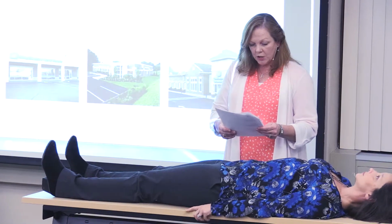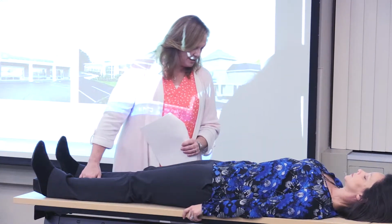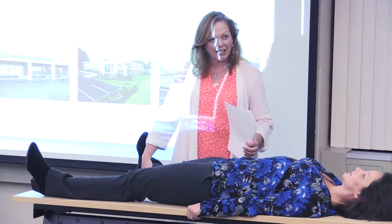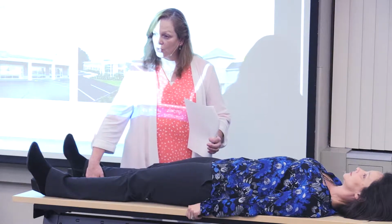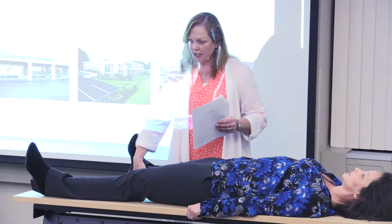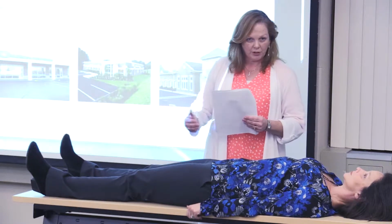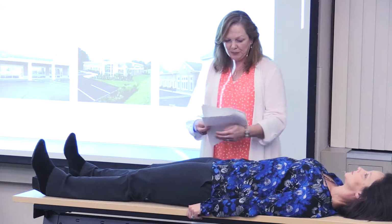The next one is called hip abduction. I'm going to help her with it just so she doesn't fall off the table. This is where she'd bring the leg out to the side as far as you can, and then coming back in to neutral. Again, not crossing the legs. It's going to be concentrating on the outward motion and then coming back to neutral. And again, that exercise she would be moving herself, but this isn't quite the best table for exercise, but we're making do.